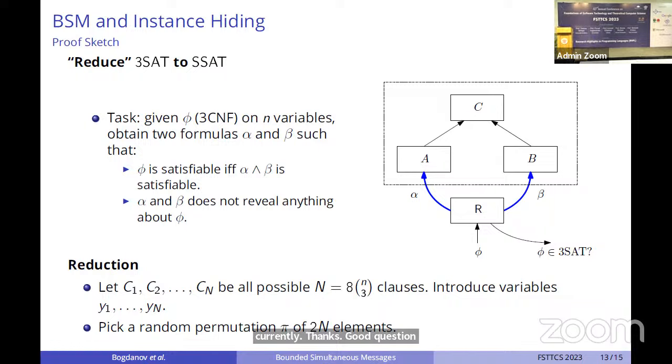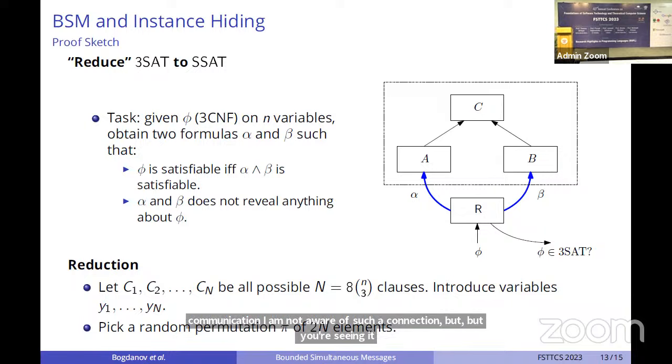Any other questions? I have a very generic question. You call this pre-processing, but it is pre-processing with a computationally unbounded agent. So in some sense, it is similar to advice, but advice is restricted by input length. So this is something like instance-specific advice, or borrowing from the pre-lunch talk, targeted advice. So I don't know, is there other literature about such instance-specific advice? Not necessarily in the communication setting. I am not aware of such a connection. I also don't know if it's there.